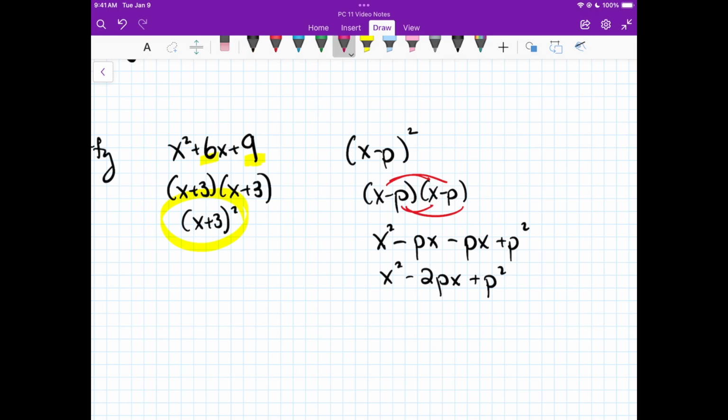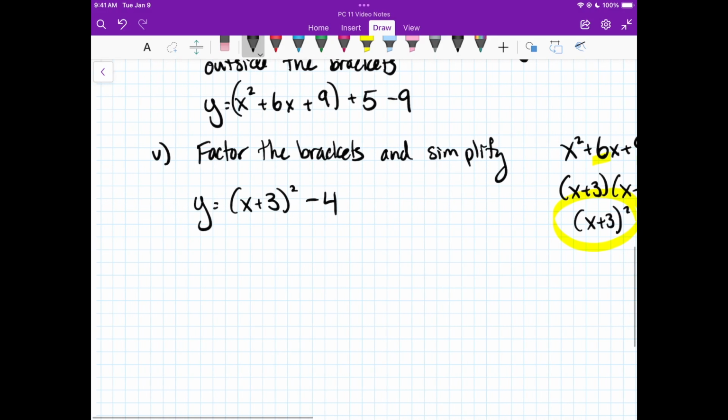And so our whole process here, we didn't know what this p squared was, right? This was unknown to us. But we had our first two terms. To go from whatever our b coefficient was to whatever belongs over here, this is why we divided by 2. So you can see that 2p, if you divide it by 2, you'll get this p, and then if you square that, you'll get this p squared over here that we have. So this is kind of the thinking behind that whole completing the square thing. Again, you don't have to necessarily know this, you just have to memorize the steps. So let's go ahead and give another one a try.